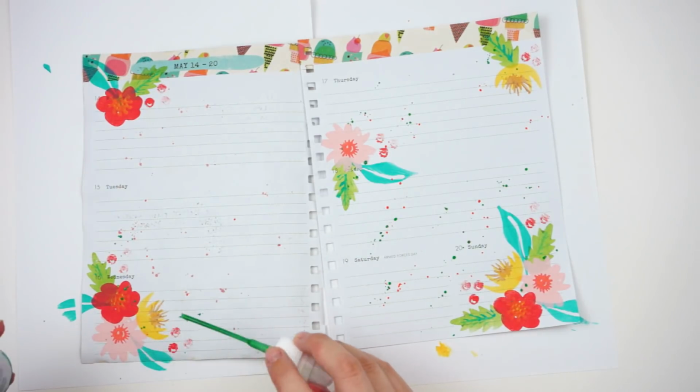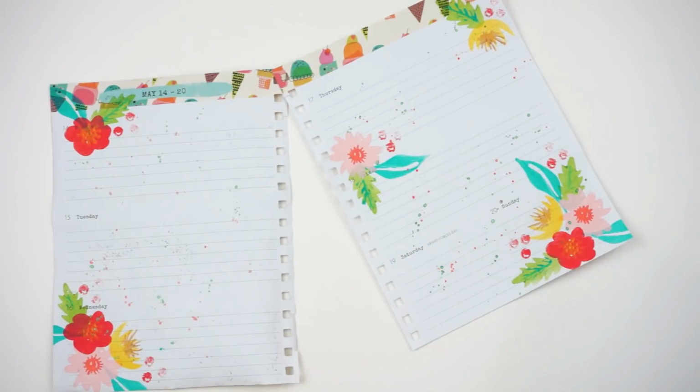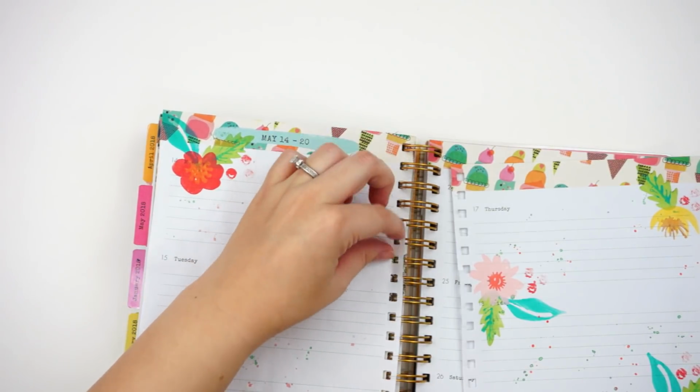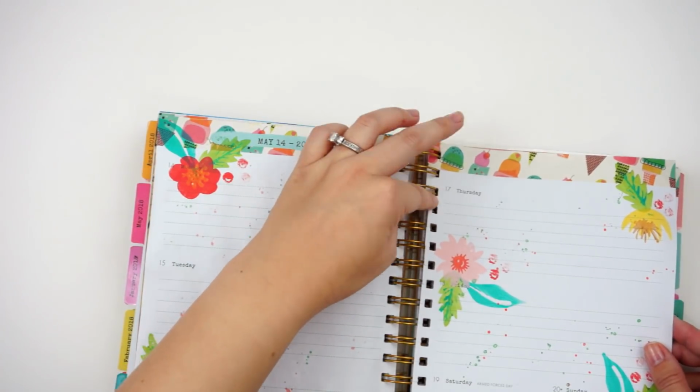I love how fun and bright and vibrant and spring this page looks, and I will be definitely using these stamps in my Bible for sure. So once that's dry, I can go ahead and just pop it back into my planner. I've had questions before. Nope, I don't have any problem with these pages accidentally falling out. They seem to be pretty secure.